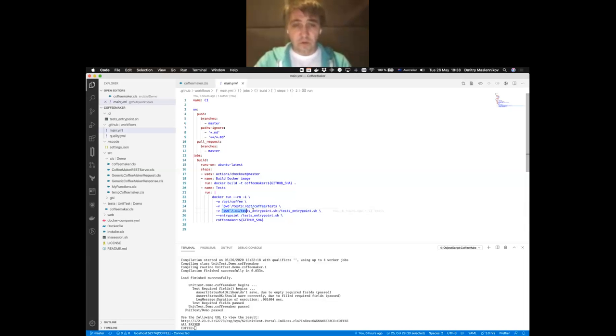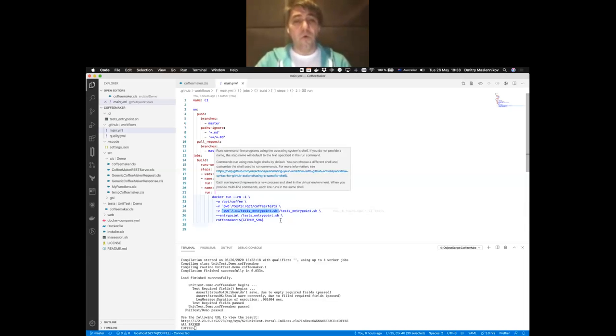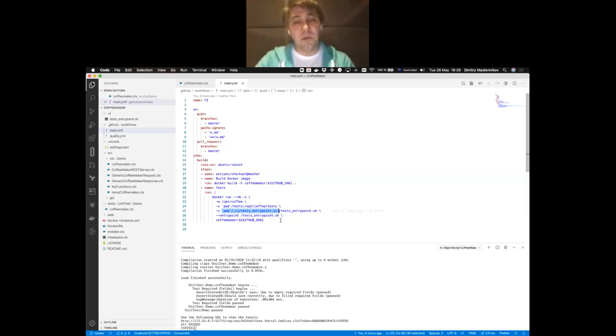And we also mount our script which runs tests inside the container, and say that this script is supposed to be the entry point, because when you run a Docker container, it needs some entry point.